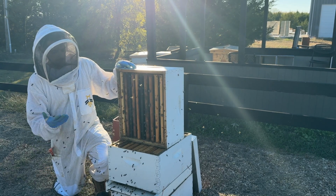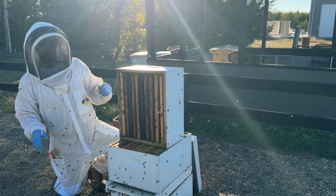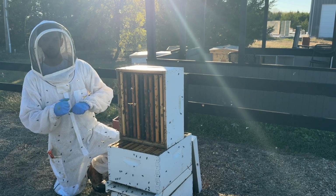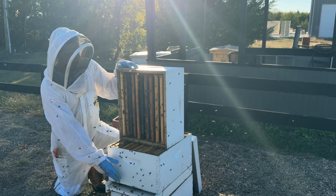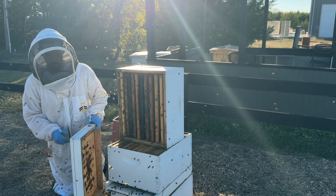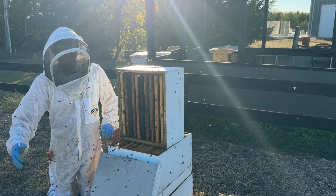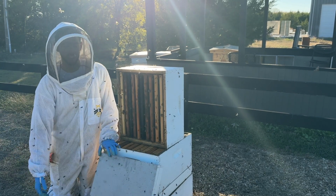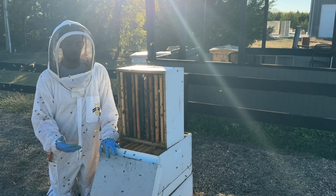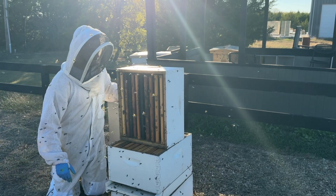So in the situation in which I would have tried to save this hive, if I had opened up this hive and there were still a box full of bees down here, and a lot of brood, and they were still just trying to defend this hive, then I would have put an entrance reducer on. I would have gotten a spare lid, and I would have set it just like that across the entrance so that the robber bees no longer can tell where the entrance is, but the foragers that belong here will fly back behind this lid. And that would have really slowed down the robbers. But in this particular case, there was really nothing to save.